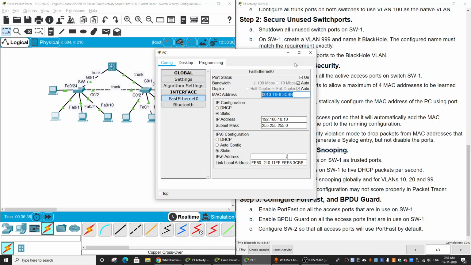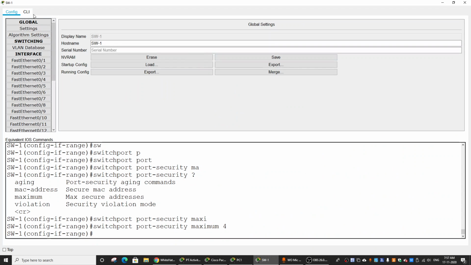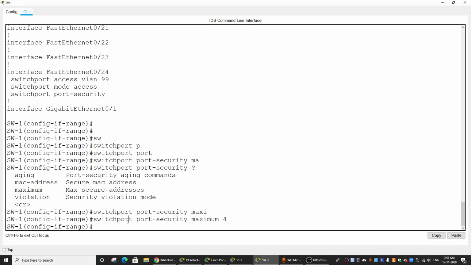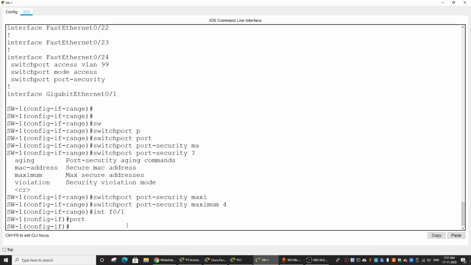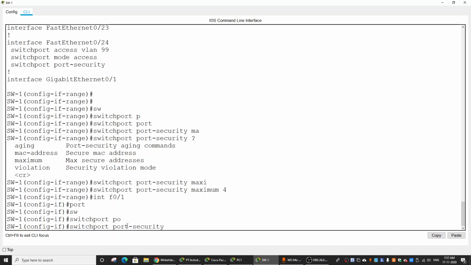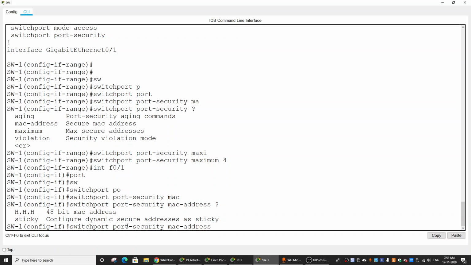I will copy it and on the switch we will use the command interface FA0/1, switchport port-security mac-address, and we enter the 48-bit MAC address by pasting it here and then enter.